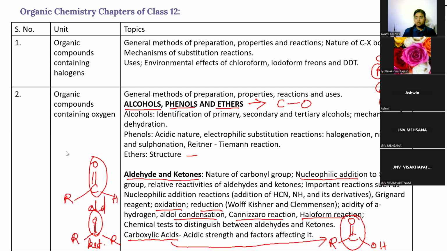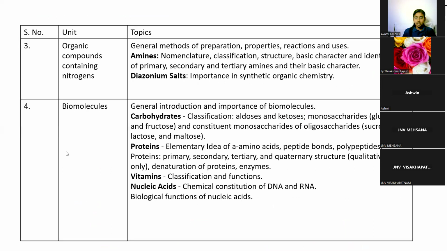So you have to study the nutrient corner of your NCERT first of all for chemistry, especially for organic chemistry and inorganic chemistry. Then let me move on to the third part, which is organic compounds containing nitrogen, the fourth lesson kind of. So shall I go with this fourth lesson?